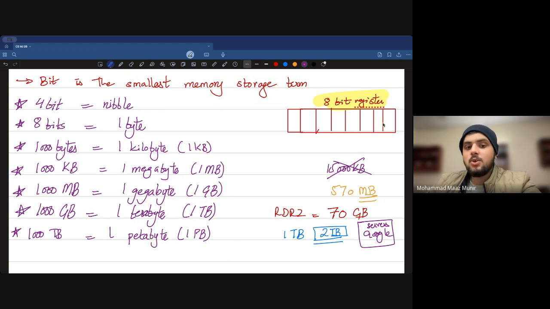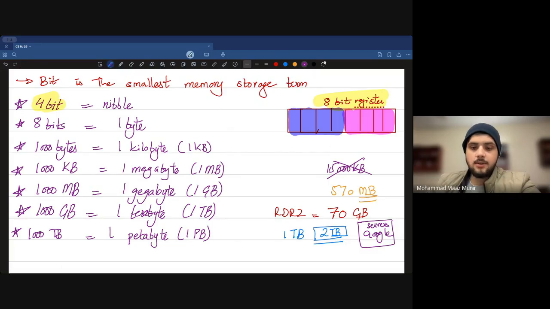Now, when we say that you need to divide this whole register into nibbles, this basically means you need to divide them into 4 bits. So I can make one like this: 1, 2, 3, 4. This is 1 nibble, and then I can convert the other part. This could be my different nibble, 1, 2, 3, 4. This could be my second nibble. So these separate 4 bits are known as a nibble.